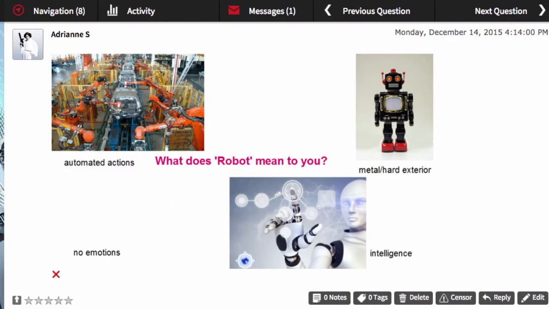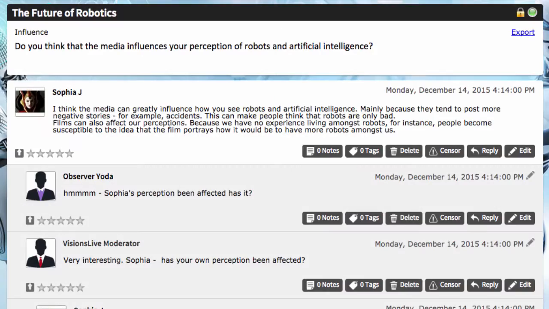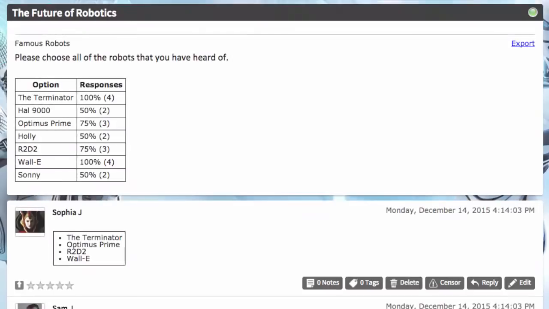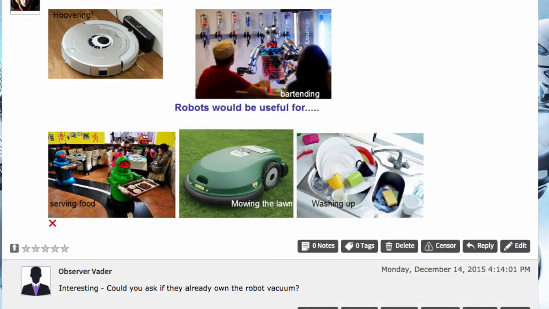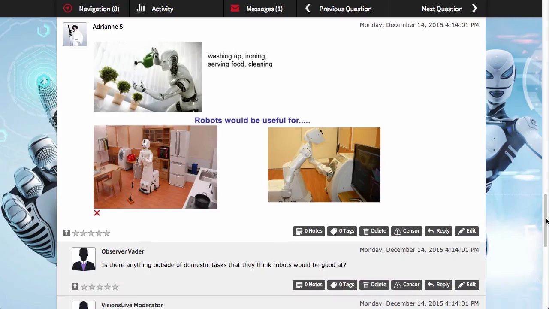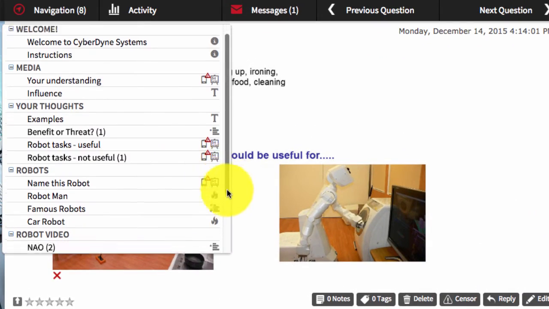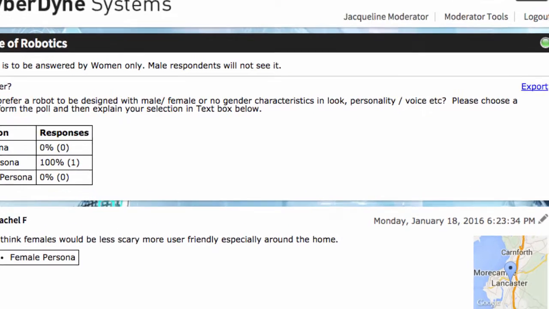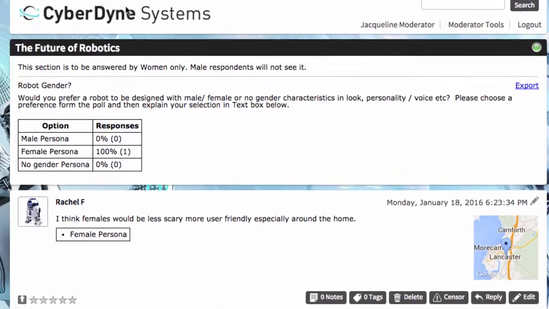The different response types ensure that the respondents are fully engaged. From a threaded text discussion to a whiteboard answer type, a multi-selection poll, heat map concept or ad testing, to some interesting collages. For mobile-enabled boards, you're able to capture the respondent's geolocation. Very useful for activity-based boards, where it is important to know that the respondent was in a particular location when they made the post or observation and added a picture or video clip.